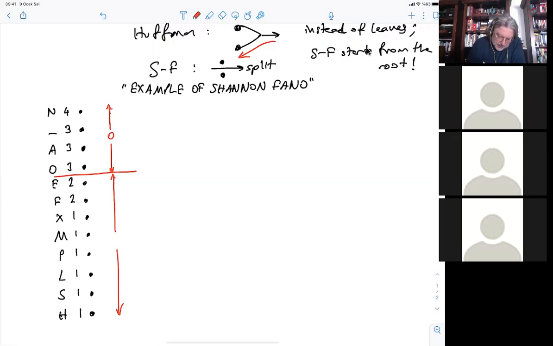It doesn't really matter. Just 0 for one and 1 for the other. Now, this is the root split branch, which is telling us that the symbols corresponding to N, blank, A, and O will start with 0, and all the others will start with 1. Then we will proceed in a similar manner.